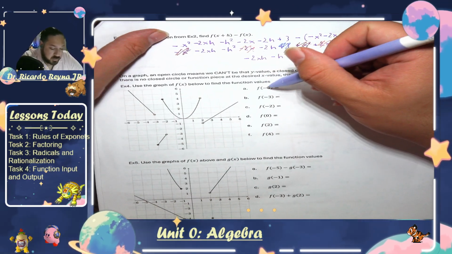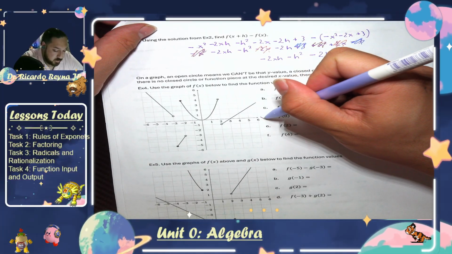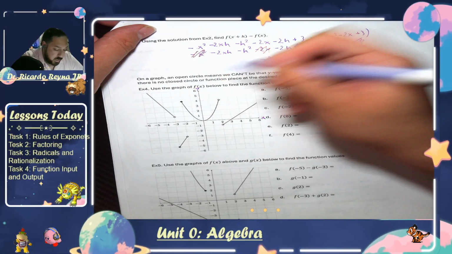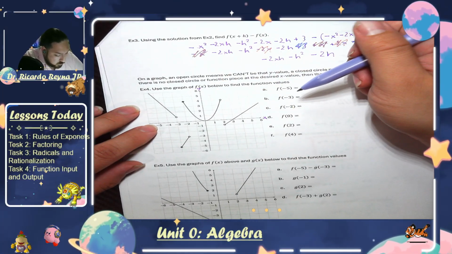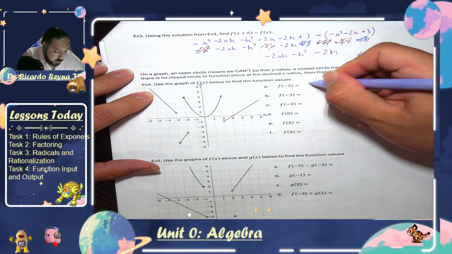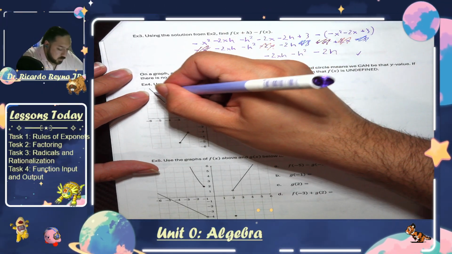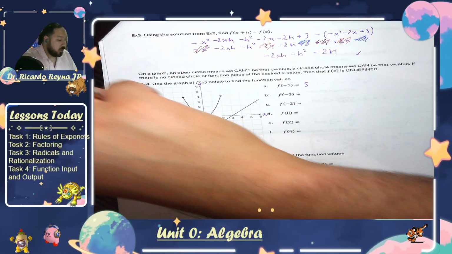f of x where x is -5. Okay, so we look at the x here. This is our x-axis, our y-axis, and we look for -5, and we see that our function line does exist right here, and that's going to go ahead and be a 5. Actually, let me color code this just so I can make sure that we are following along.